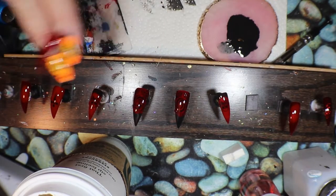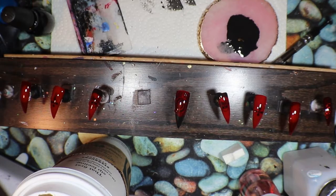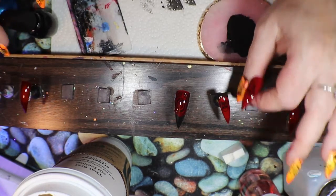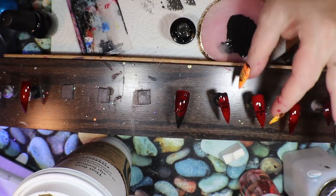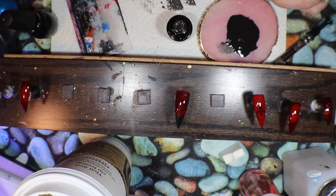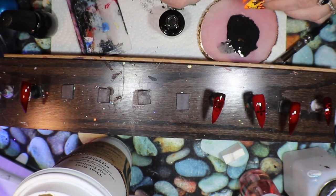Looking at it, I think I might even give these ones another top coat if I'm going to do that. I think that's what I'll do — I'll add another top coat to just these ones that have the stamping on it, just to make sure there are no ridges or bad spots. When you're doing red like this you want it to be really perfect, you want that shine to be so glossy and nice. If there's any imperfection it will show, but if you do two coats you're usually safe from that happening. The strength will help us too because it's going to be a press-on.